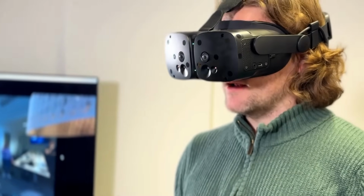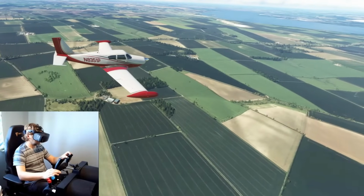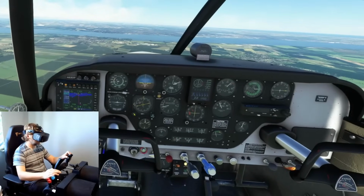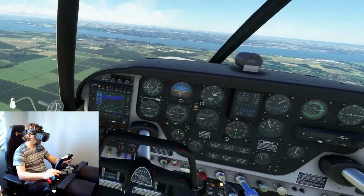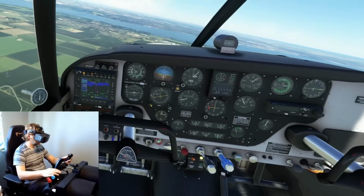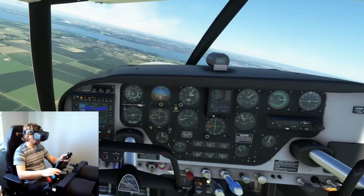I think it's also worth mentioning that Somnium Space are going to crazy lengths to ensure that the headsets ship with no dead pixels and the quality control generally is going to be a lot higher. But when it's all said and done, my Pimax Crystal that I've got has been absolutely flawless, I must say. It's been great. I use it as my daily driver, and it's currently my favourite VR headset for flight simming.